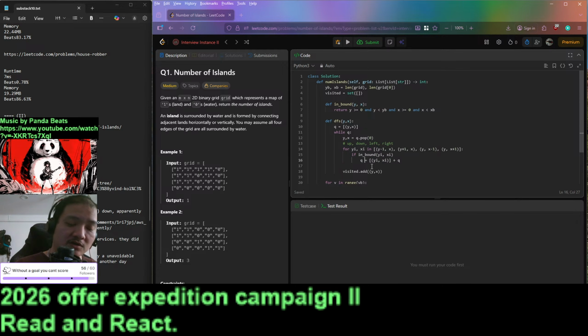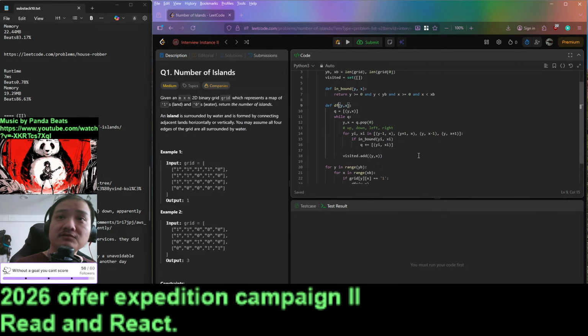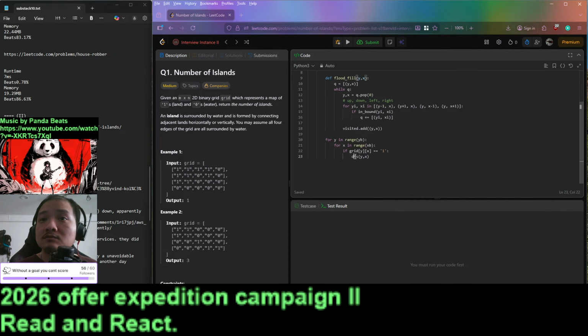It doesn't matter, I think. Call this traverse. Call it flood fill. Feels like game stuff. We actually flood fill here.